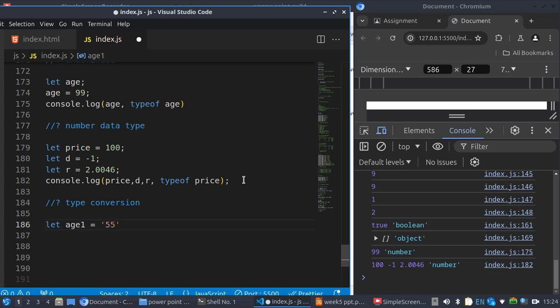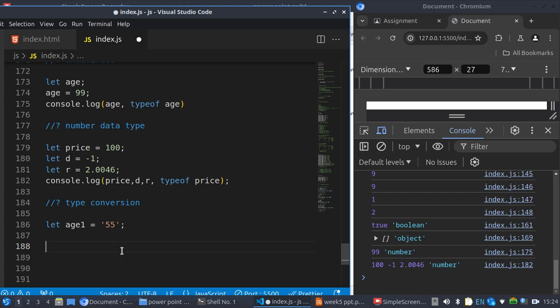So this is a string, so we'll learn about string in a moment, but a string is any content that we put inside single or double quotes. So because this number is inside single or double quotes, it is a string. Now if it's not in quotes, the browser will assume it is a variable, and once it cannot find that variable declaration, it will show you undefined. So that is a string.